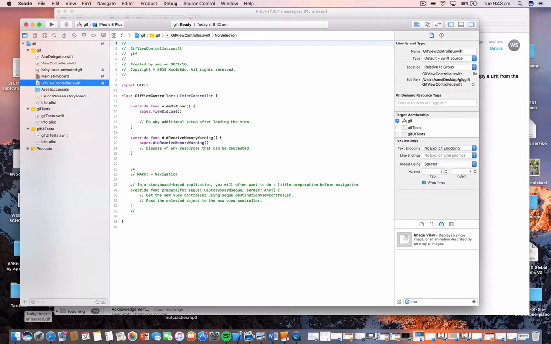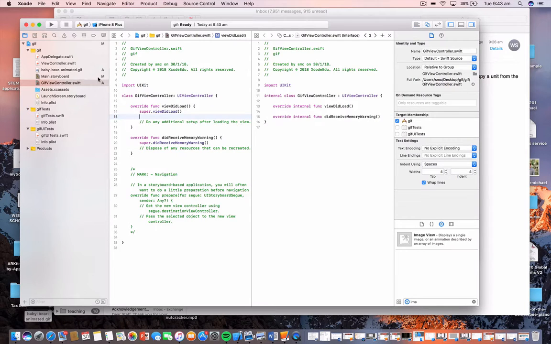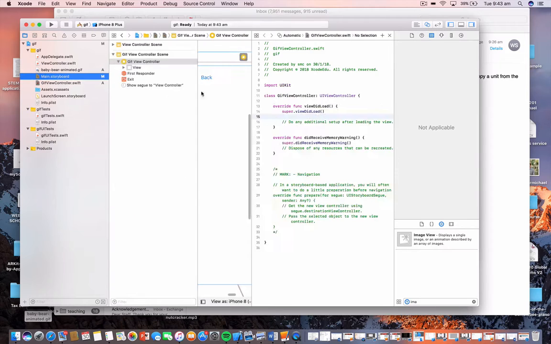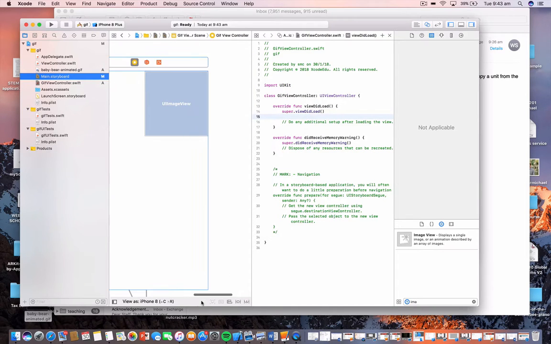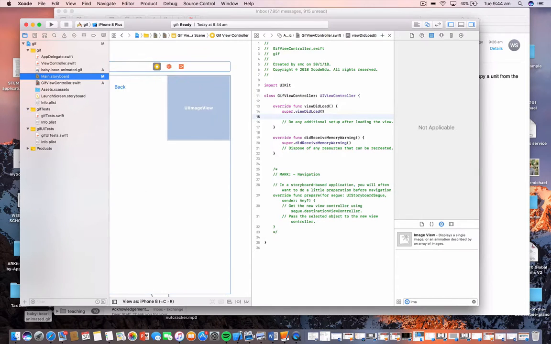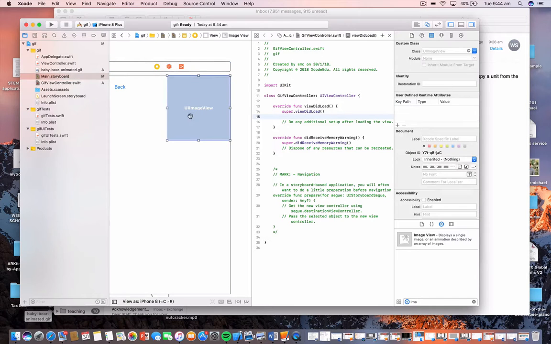So in our viewDidLoad function, which is called whenever this screen loads, we're going to add a couple of things. We first of all need to do a split screen, have our view screen open, and create an instance of that view controller.